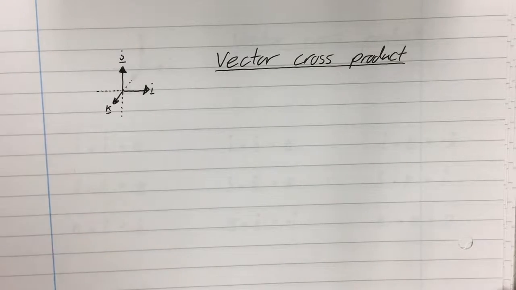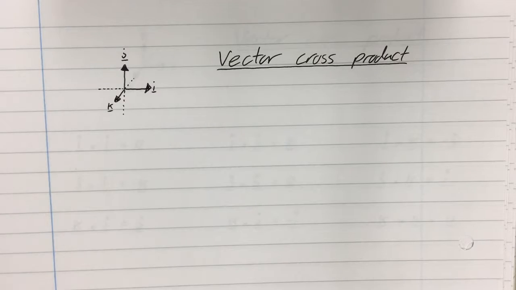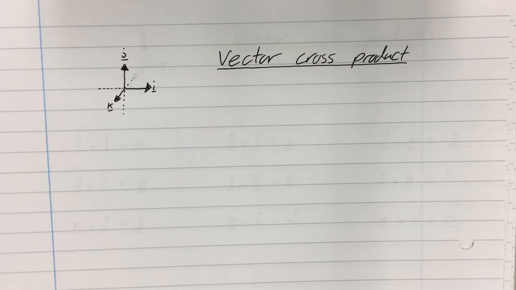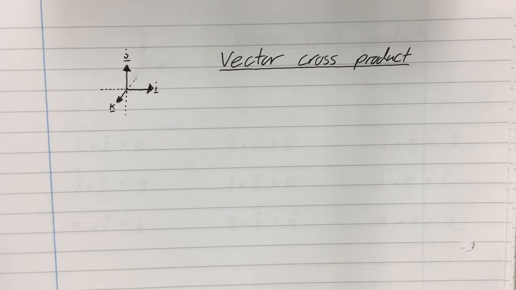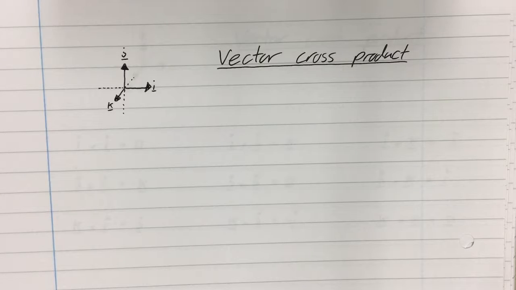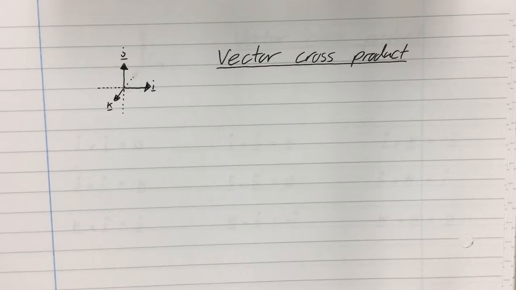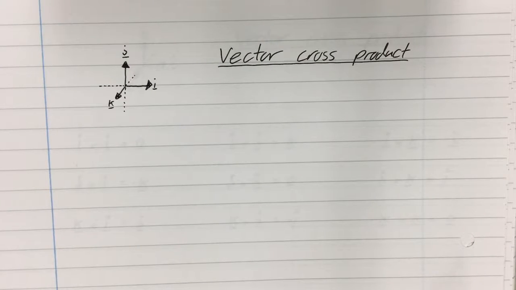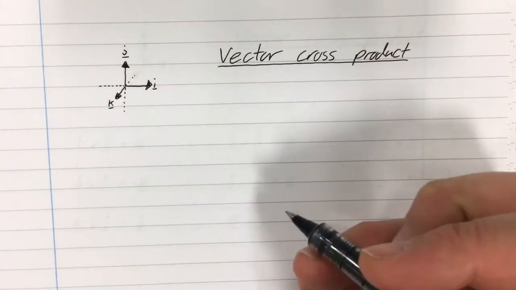The other product you need to know for this course is called the vector cross product, and it's subtly different, because when you multiply these two vectors together, you get a vector as a solution as opposed to a scalar. The reason this is on the second year of the further maths course is that this vector product isn't particularly easy. There's a lot going on. So I'm going to derive the basic concepts for you, then give you the general rule, and then show you a quick way to get to the solution.